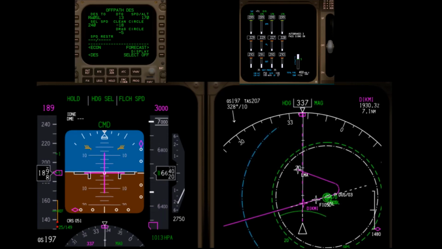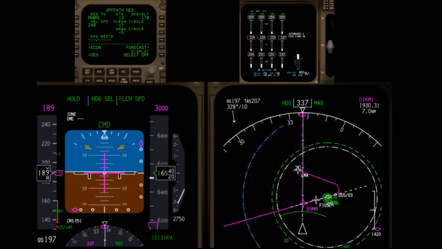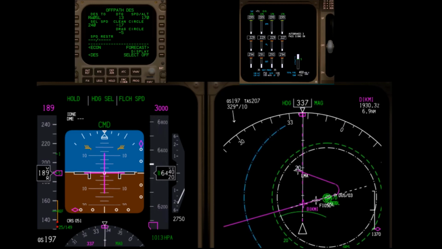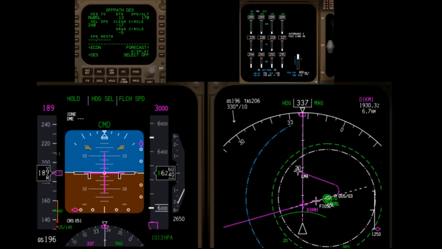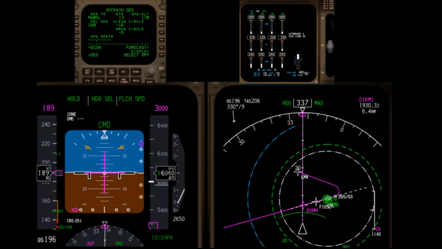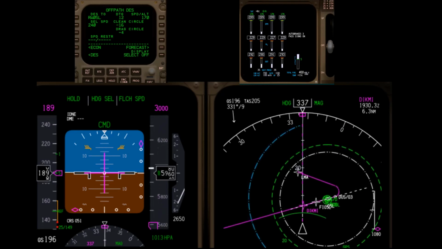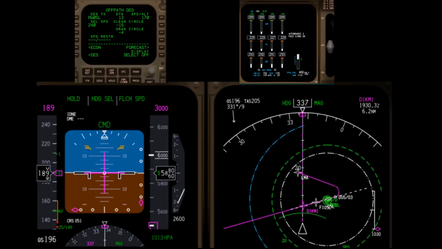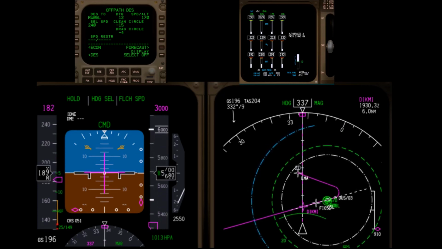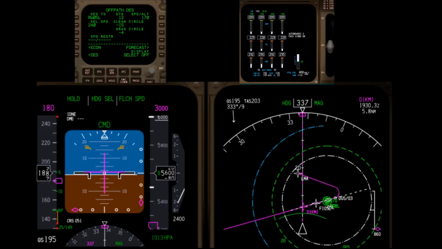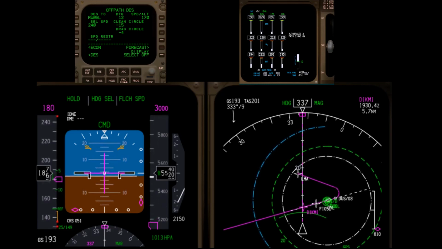There's no need here. You'd have to be significantly higher than this before you put the gear down, and you'd have to be very careful about your speed control on that as well. But I'm looking fine, and DICME is about 10 miles out, so my 10-mile 3,000 foot profile would be appropriate. So I'm going to take a flap 10 mile sector like that at 180 knots and just let the aircraft come down.